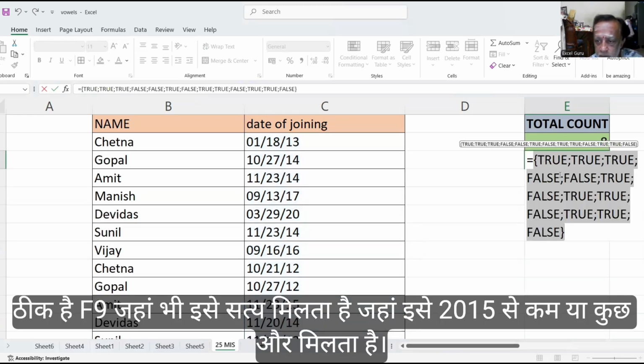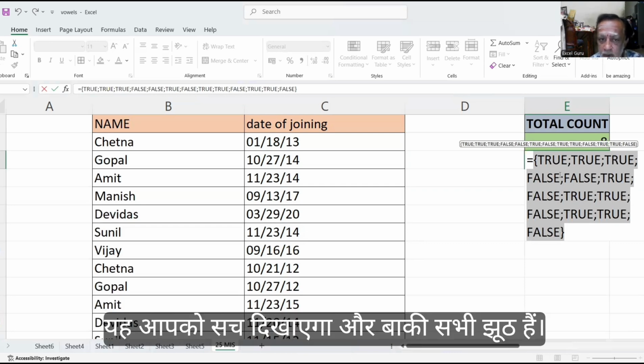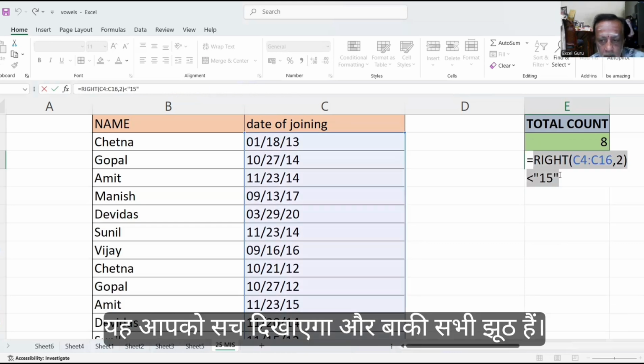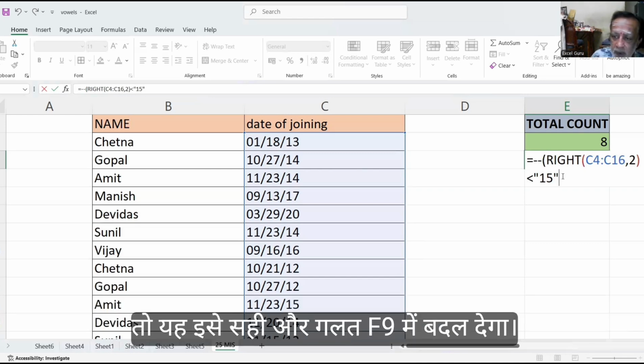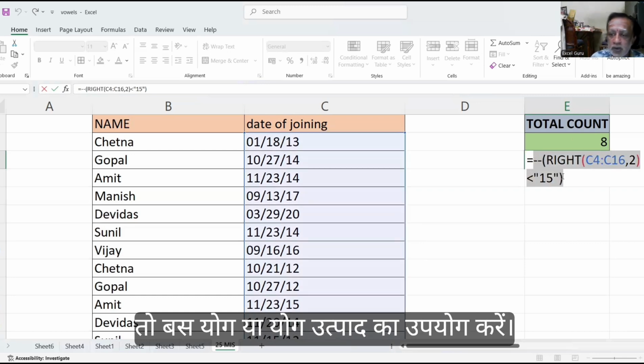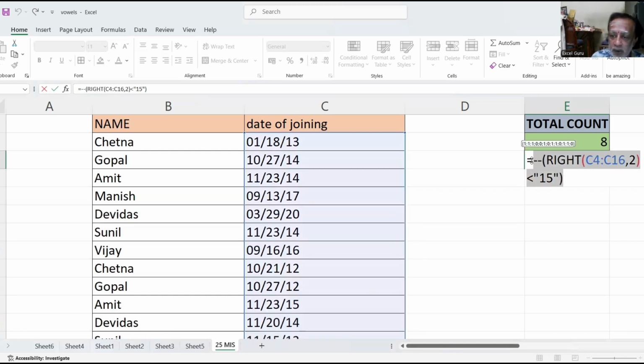Wherever it finds less than 2015 or something, it will show you TRUE, and the remaining are all FALSE. So convert these TRUE and FALSE by using the double negative mathematical operator. It will convert this into 1s and 0s. F9. So simply use SUM or SUMPRODUCT.